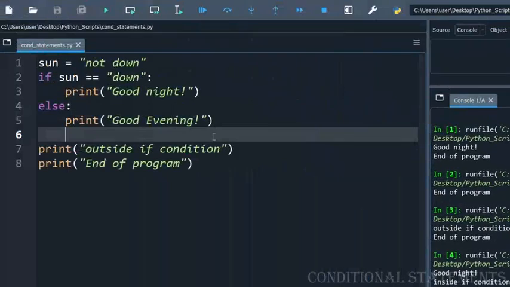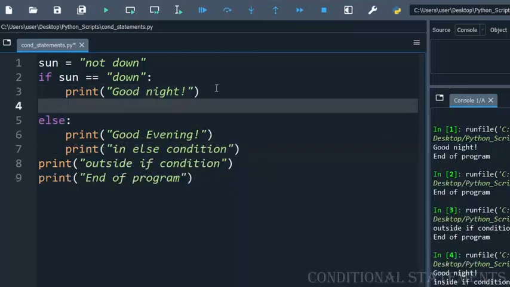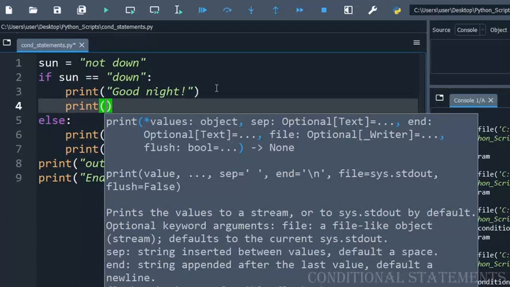So you can have multiple conditions. So here, sun is not down, maybe else condition, inside the else condition. Okay, so here you can print in if condition.